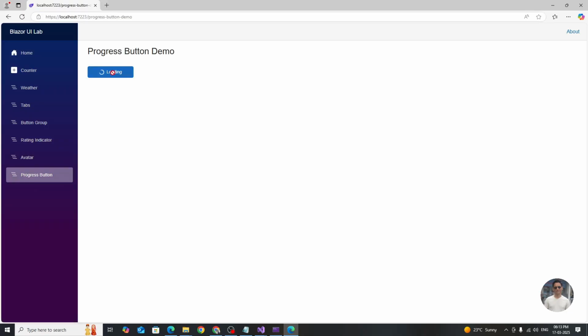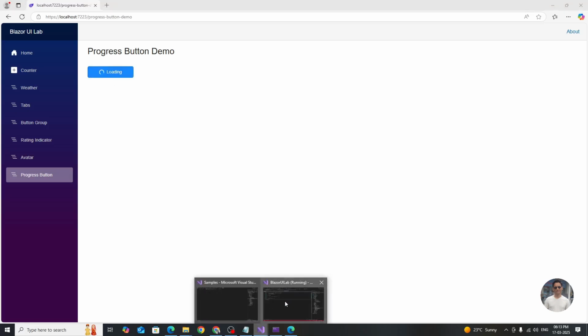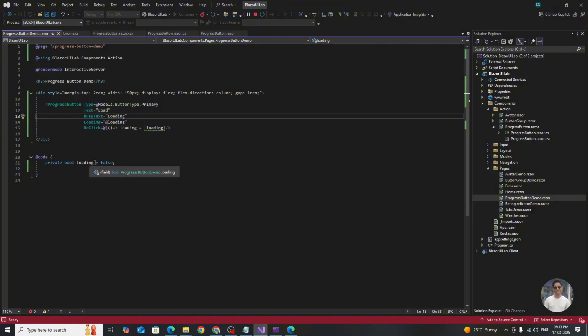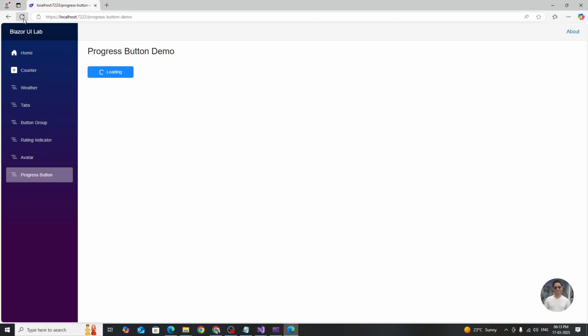See, we cannot do that one. That's nice actually. Now it can only be enabled by the parameter from the demo page. If in the demo page we set it to true or false, only then will it go away. So that's how it behaves now. It's good actually. That's what we wanted it to be.